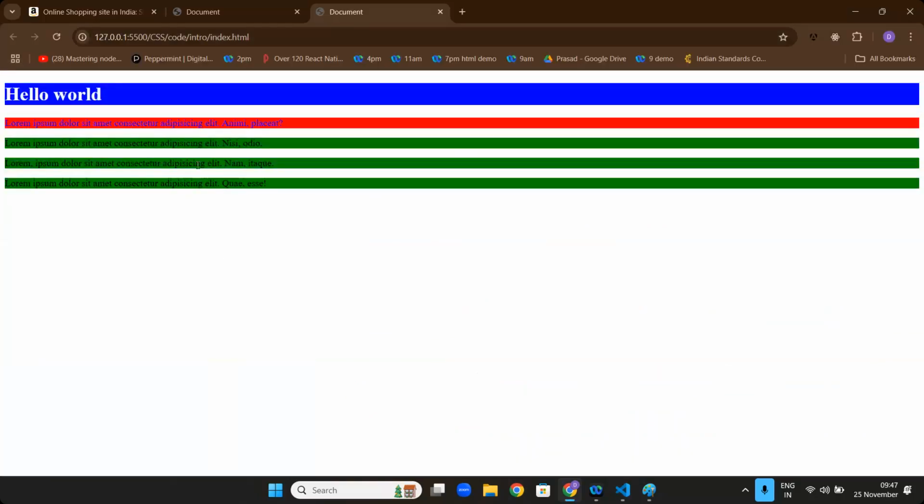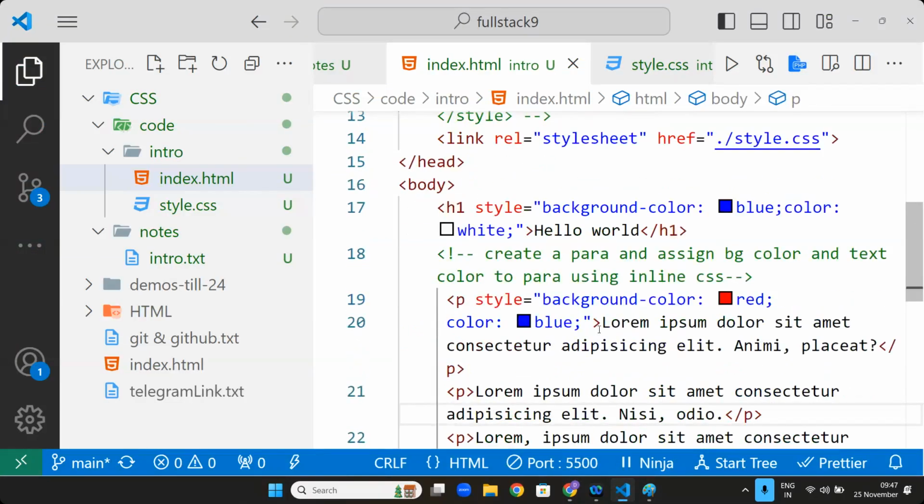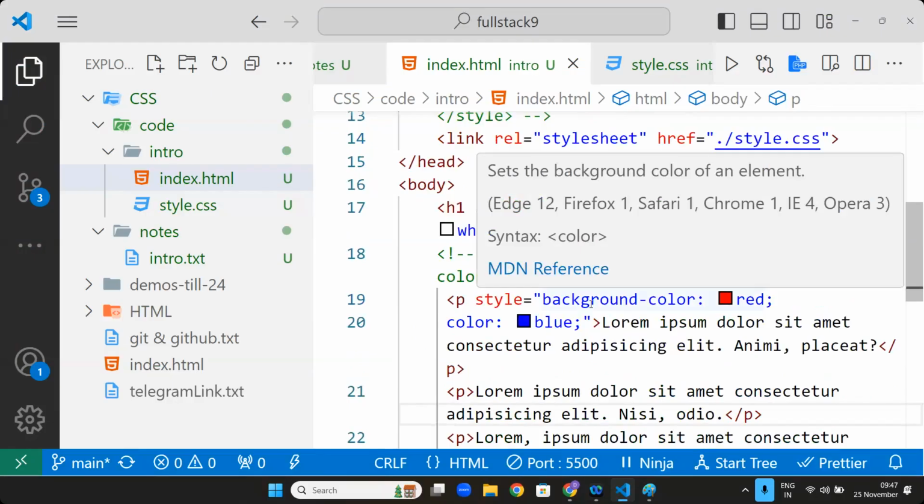Did you see all the paragraphs are coming in green? Now can you see one paragraph is not coming? Which one? The first paragraph. Do you know why? Because inline CSS is more powerful than external CSS.